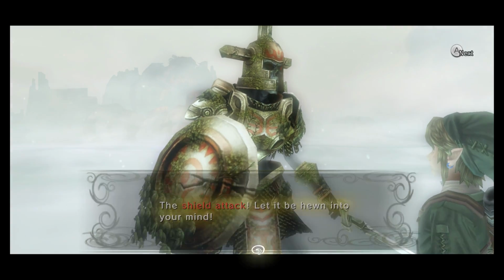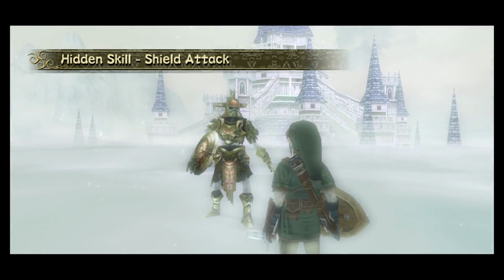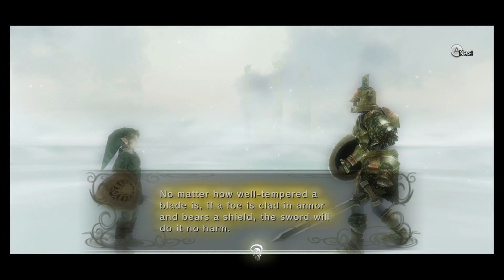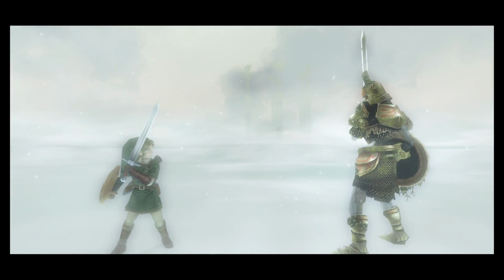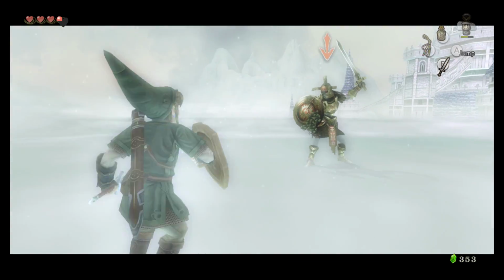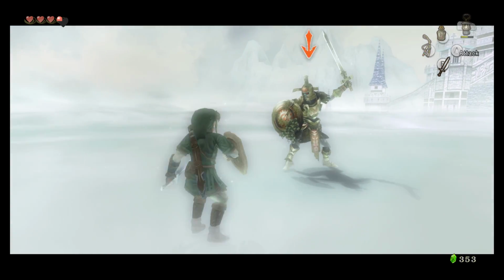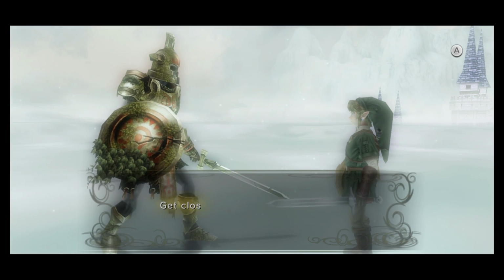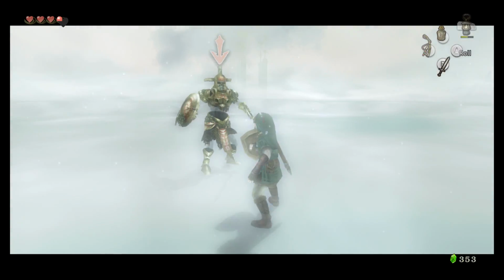Cool. So, according to Zelda lore, this is the adult Link from Ocarina of Time. Really? And the spirit of the hero, who is training you, is passing on moves which he learned presumably later in life, because you didn't have these in Ocarina of Time, to the next version of him. That's actually quite awesome.